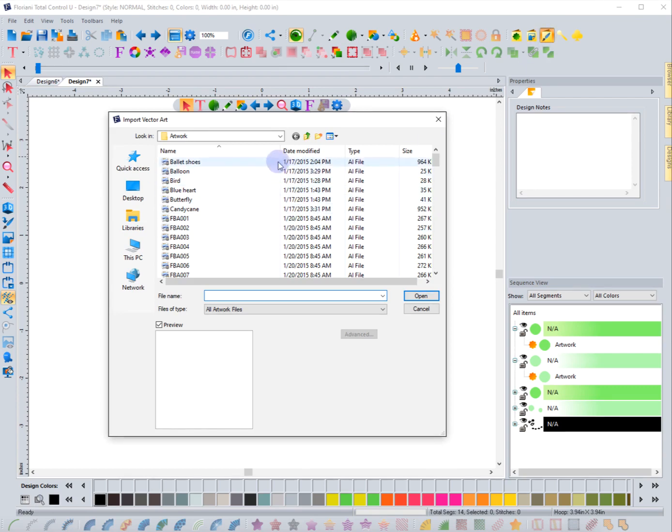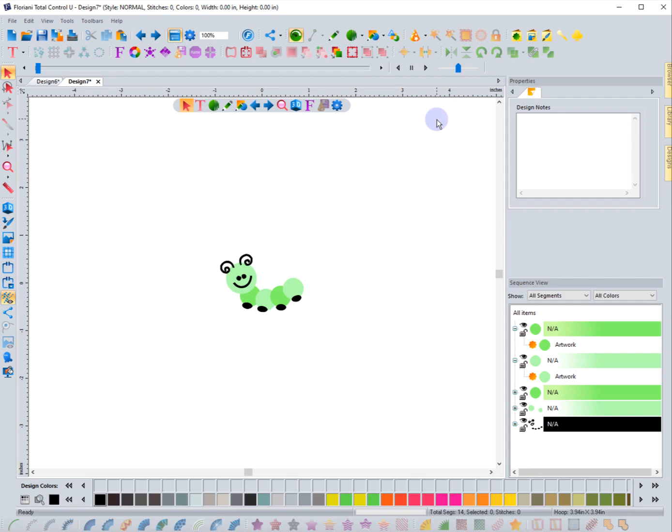Even if you browse outside of it, the moment you click this icon again, it's going to come back to this default location. So when you save your own, you will be able to save them right into this directory. And that way you'll always be able to find it quickly by clicking on that icon. And I hope that makes sense.